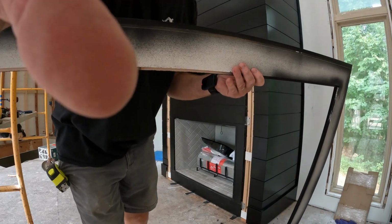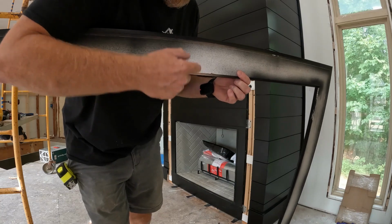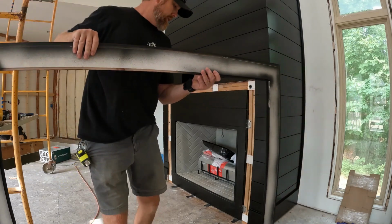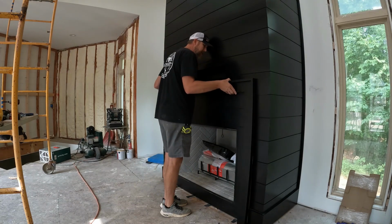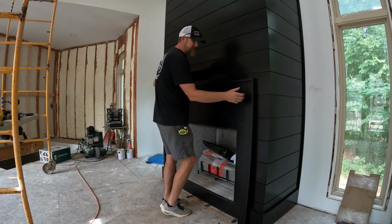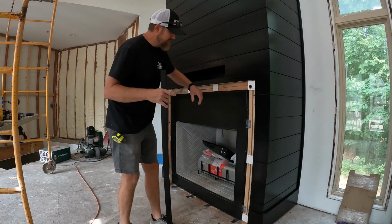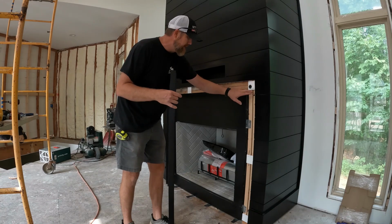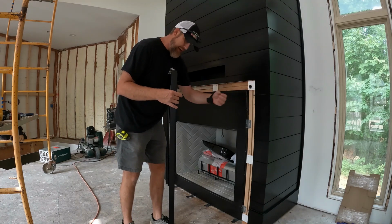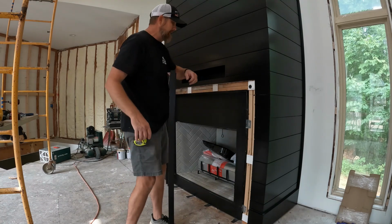So if you take a look at the back side of the mantle, I have a rabbet joint at the bottom, a rabbet joint on the top. So when it sets against the fireplace, the back of the fireplace surround does not touch the framing. So I'm gonna have to use some furring blocks like I got right here, and just fur it out. That way these clips will actually be close enough to fasten together.